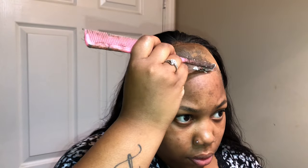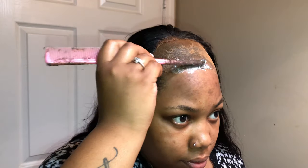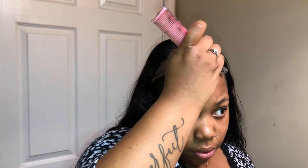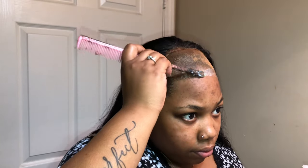So now I'm going to take my Boho extreme hold, whatever that bottle say. Yeah, I'm just going to take that. Y'all, that bottle was on its last leg, and it still is, but I'm going to still use it till it's all gone. And I'm just taking this old comb that I always use to glue my wigs, and I really need to get me a new one because it's a mess.